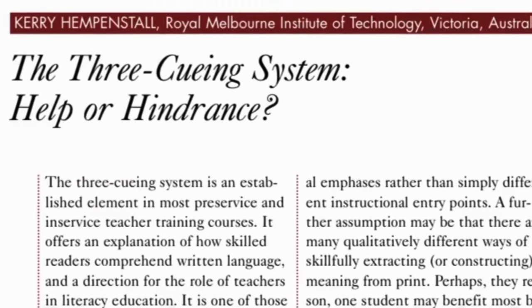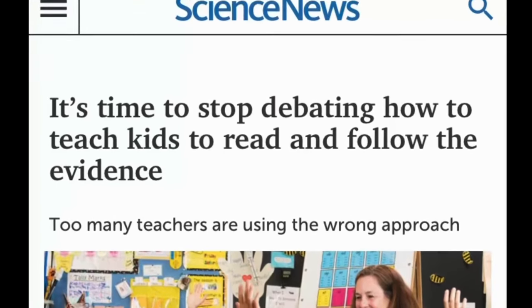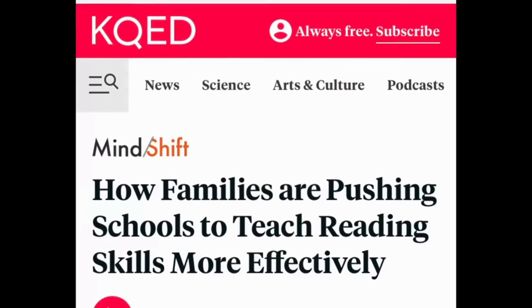Decades of research have shown that it is in fact poor readers who continue to decode words using clues. People who read this way are slower at reading, they read more inaccurately, and they are more likely to find reading difficult and unpleasant. Unfortunately, school districts across the country have spent millions of dollars on curricula that promote these ineffective strategies. Parents, educators, and activists have begun mobilizing to demand that kids start getting instruction that aligns with the science of reading. So what actually does work to teach a kid how to read the word purple? To find out, please watch part two of this series, where I do another experiment, this time using phonics.